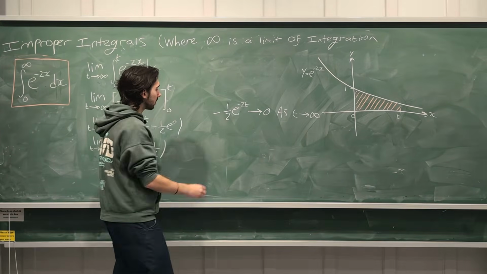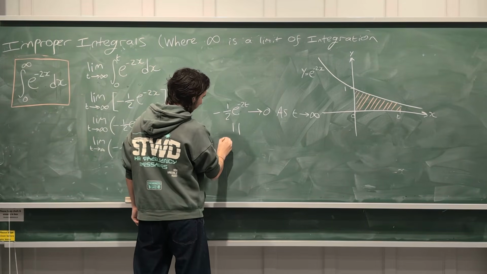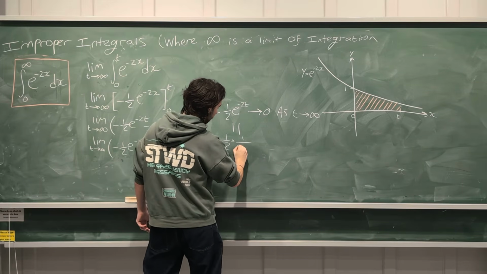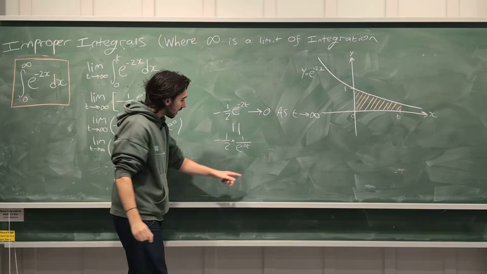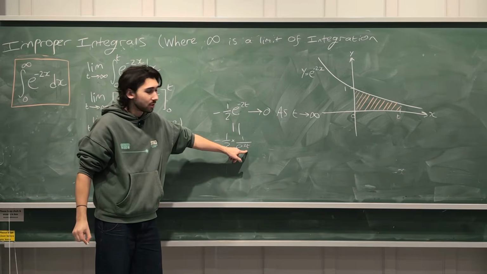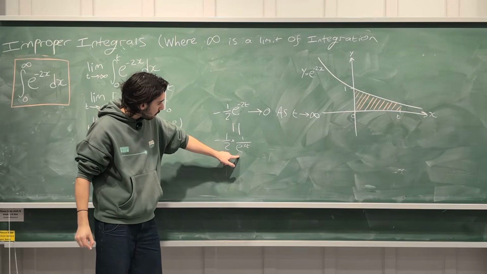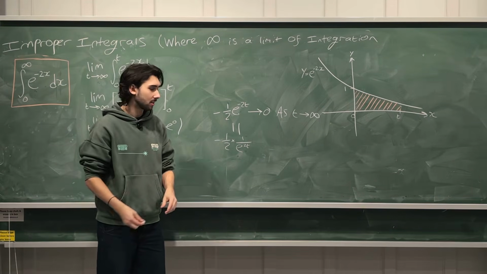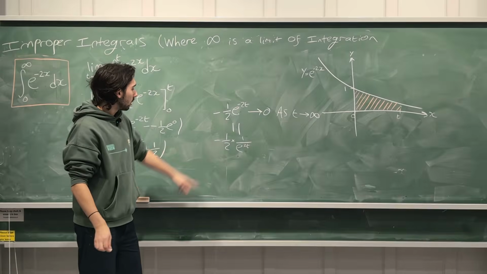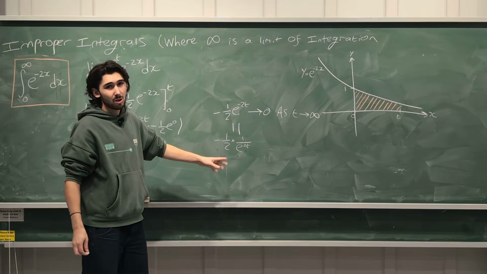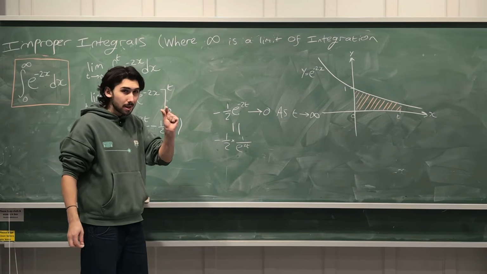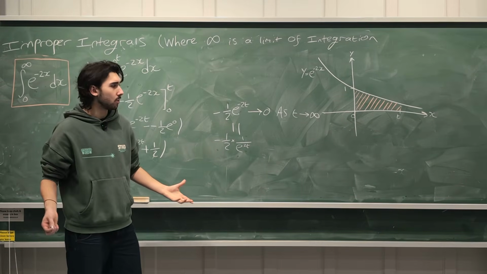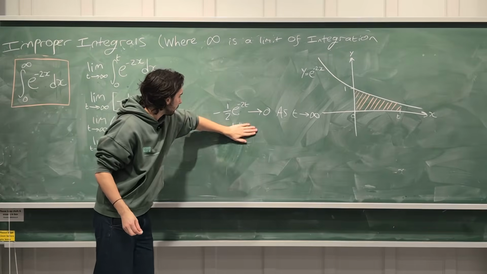Just to be clear, the reason for this is e to the minus 2t is the same as minus 1/2 times 1 over e to the 2t, right? And you can see that if we let t go to infinity, we're doing 1 divided by e to the power of a massive number. Well, that's going to go to 0 the bigger the number gets. It's going to go closer and closer to 0. The fact that we're multiplying it by minus 1/2 has no relevance because we're just doing a minuscule number multiplied by minus 1/2. It's still 0. So this is all 0, okay?